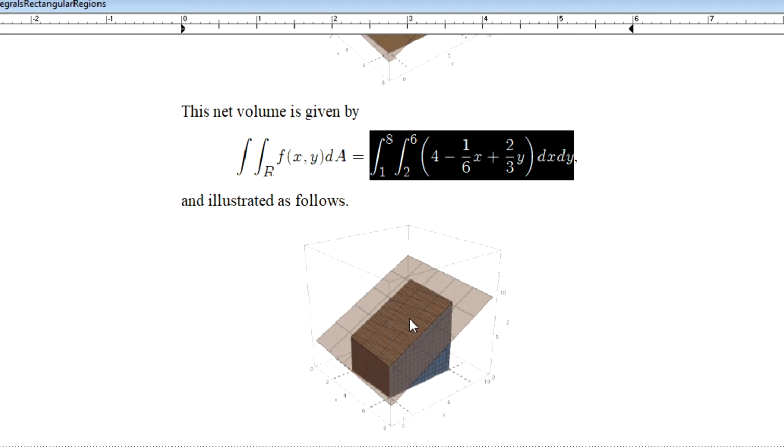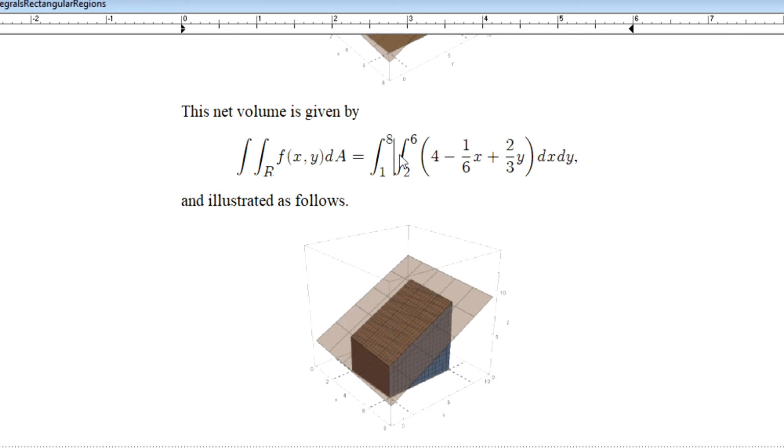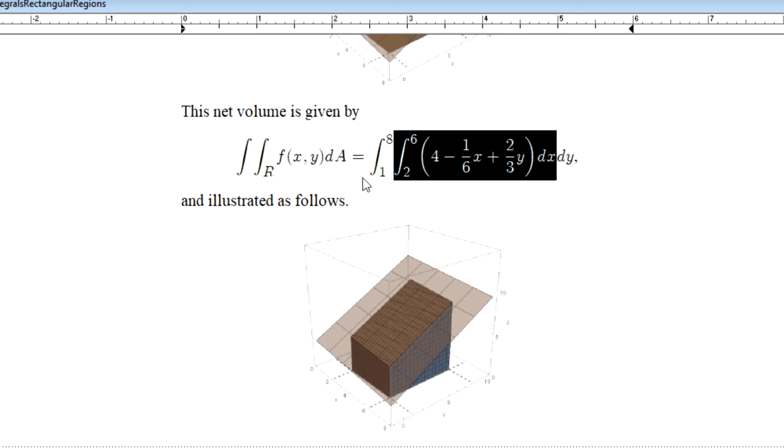Now, folks, this double integral across these definitive bounds is not going to produce a net volume function. It actually gives you an exact net volume. As you can see, that space is rather exact in its size. There's no variable description that's going to come into play here. This exact net volume would be given by this double integral calculation, what we might sometimes think of as an iterative integral, an integration that happens through a couple of iterations, first with respect to x and then with respect to y.